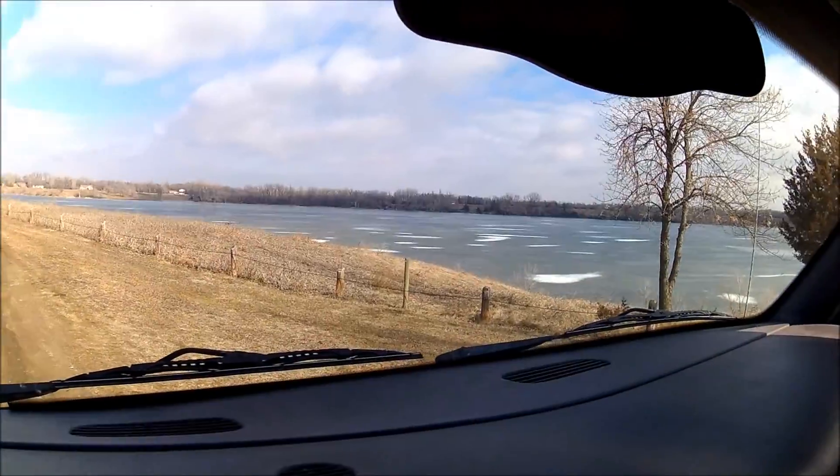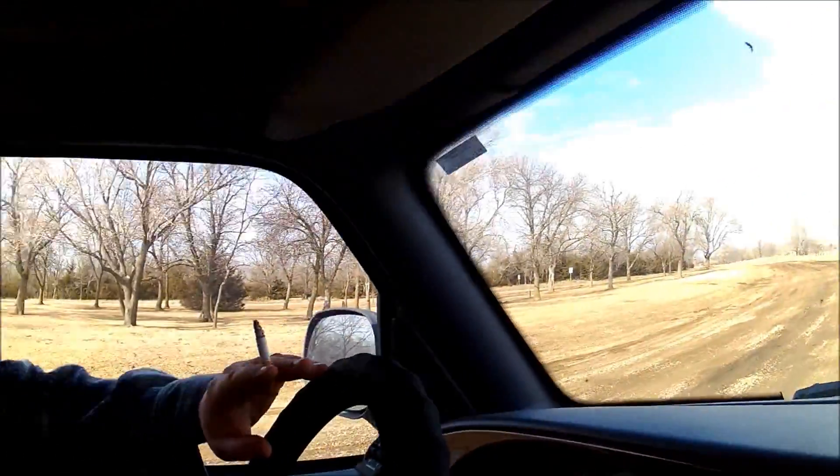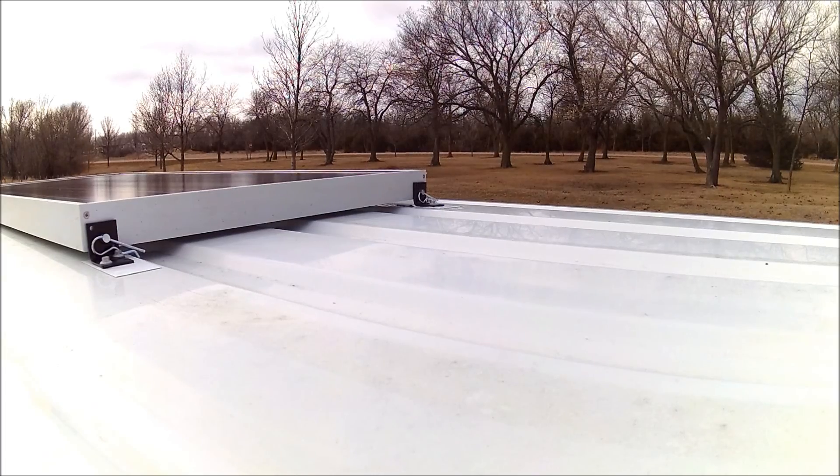Hey van fans, it's a little later in the day now. I had a tuna salad sandwich at my mom's house — pretty good. I just found a new spot down at the lake and I've got a great view. I chose this spot to finish up my solar panel install, so hopefully I'll get that done today. Hopefully the weather changes and gets a little sunnier because I don't know about that caulk, but it should be okay. It's 41 degrees so I think that'll be fine.